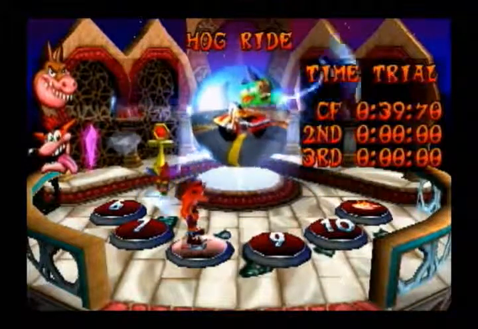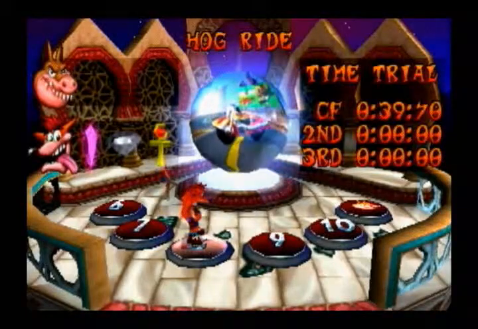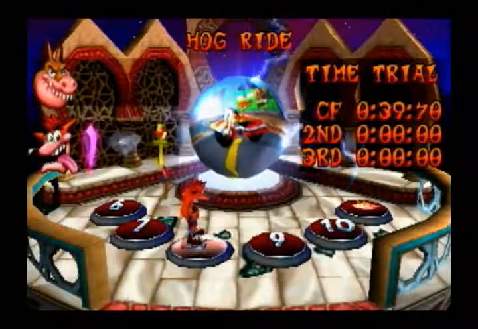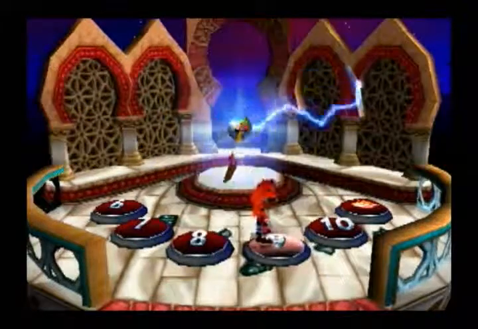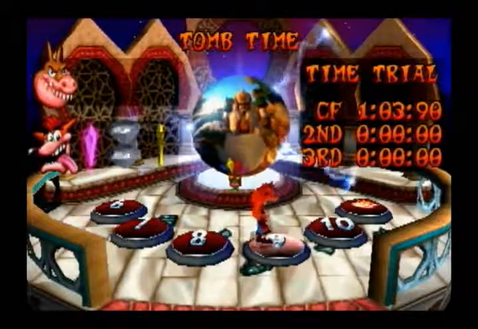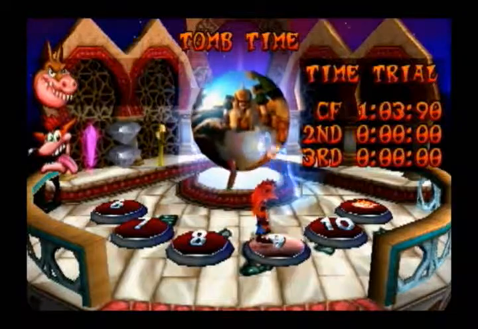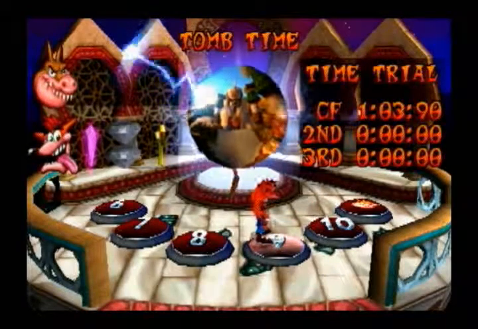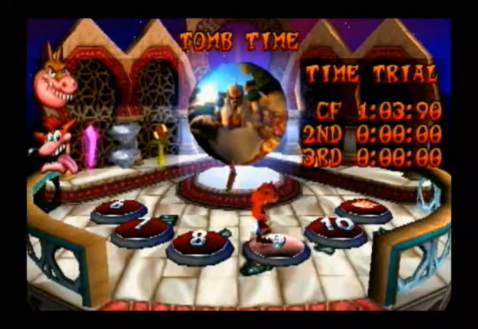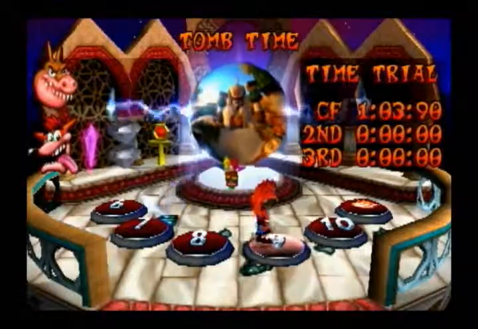Alright, for Hog Wild, Sapphire 45 flat, Gold 41.44, Platinum 35.04. So if you can ride the thing the entire way, you'll definitely do yourself a lot of good while trying to get through there. Alright, so for Tomb Time, 1 minute 41 flat for Sapphire, Gold 1 minute 09 flat, and Platinum is 52.92 seconds, so that's definitely way off that.